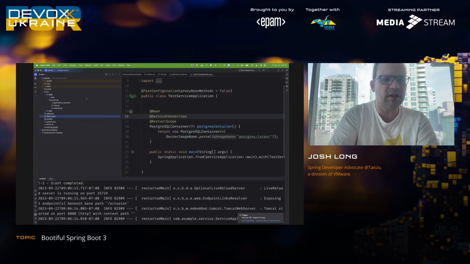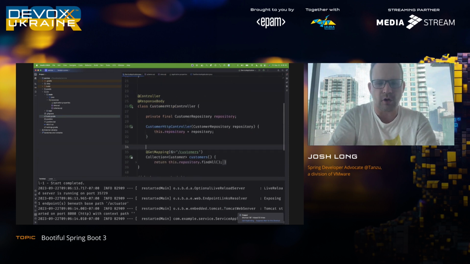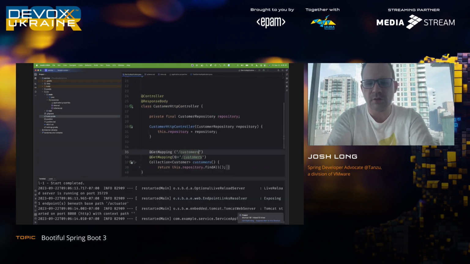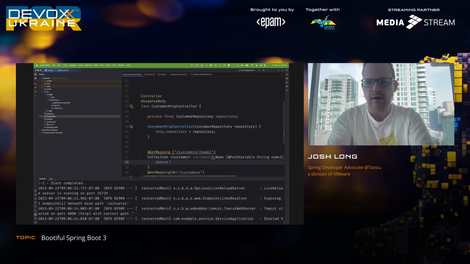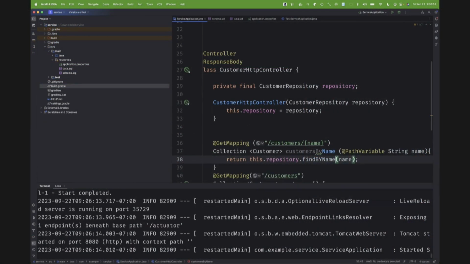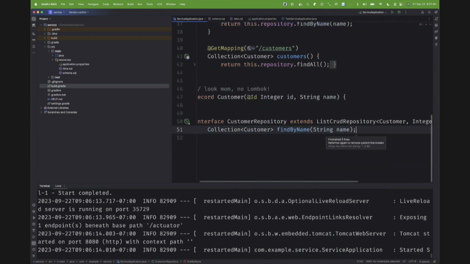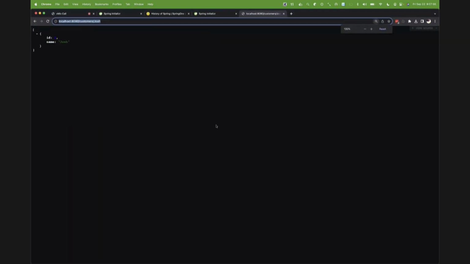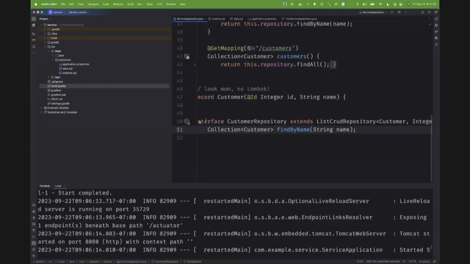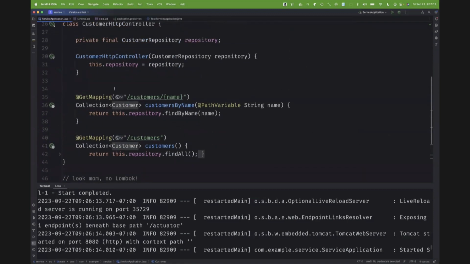I'm able to make changes. Let's see if we can actually use this, to go quickly. So let's go here and create an endpoint. Customers name, okay, collection of customers by name, path variable string name, return this repository find. Now I want to do find by name. Okay, so this method does not exist, but we'll just let the IDE do the work here. Great method, voila. Okay, Command Shift F9, go to the browser, customers, great, that works. There's that, great, that works as well. So it's worked. Now we were able to move quickly using dev tools. We're able to do git clone run. Life is pretty good. Now, are we done?